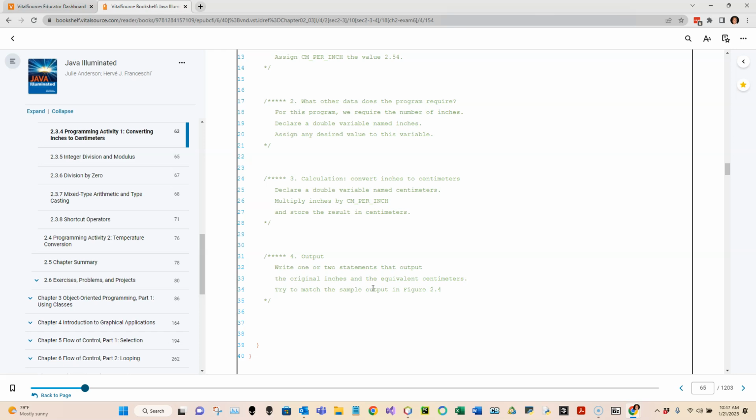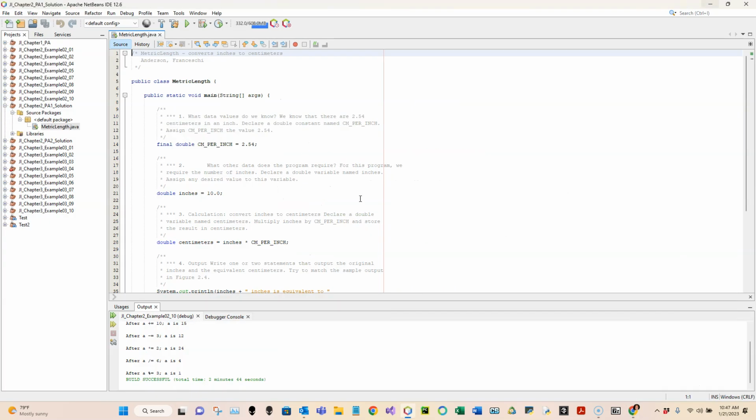And so this is where we're kind of trying to write code once we're able to read all the previous examples. And for this particular participation activity, let's make sure we understand why the solution is what it is. All right. For instance, within this public class called metric length, which has a main method, we do have two.